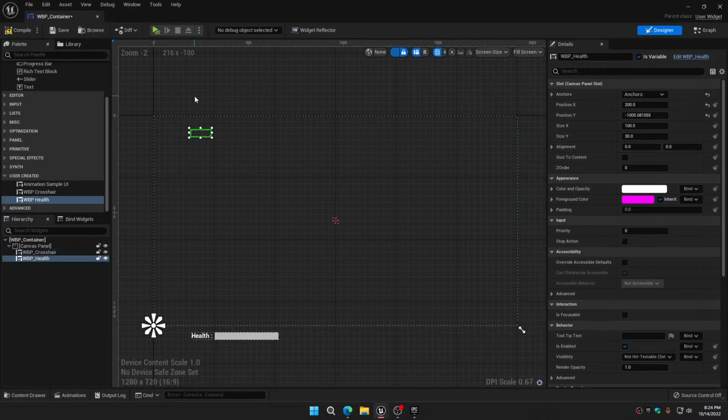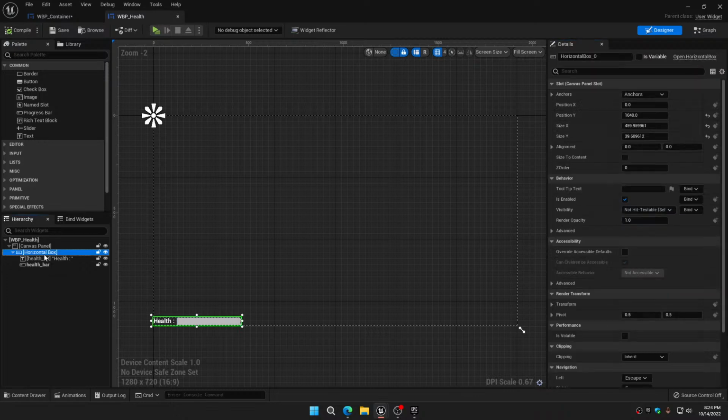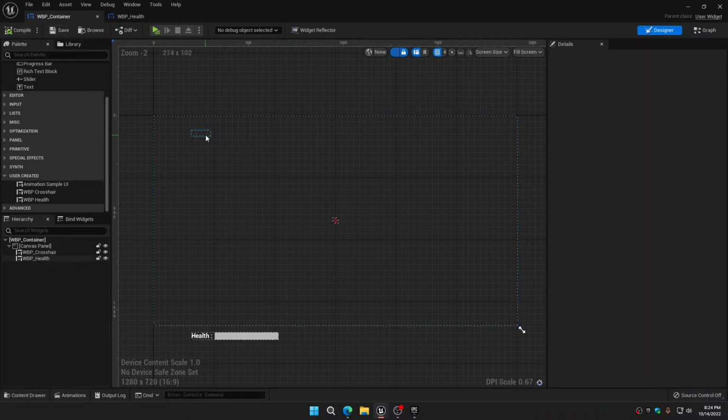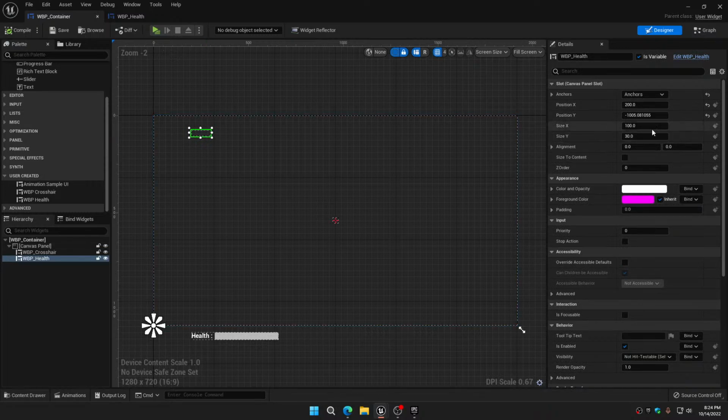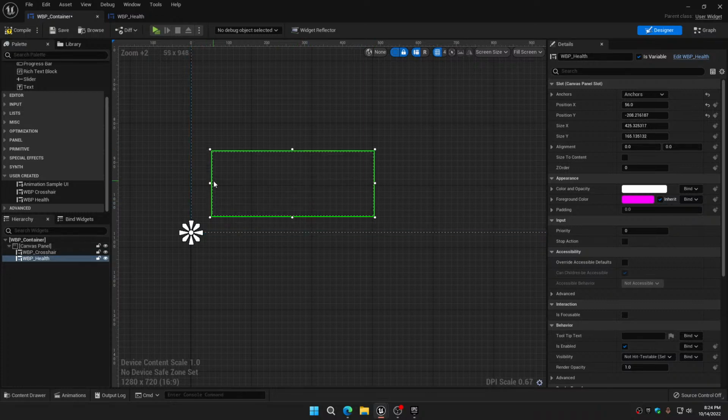Something's messed up here. My second least favorite thing to do is UI. And obviously you can see I've already got this messed up somehow. So let's go back into the health bar and maybe that needs to be anchored to the bottom left as well. Then compile that and save it. Now let's go back in here, recompile that and save it. And it's still messed up. Of course it is, because why wouldn't it be? So let's reset that. And now let's see if we can wiggle this thing around to get it to be visible somehow. And I don't see a damn thing. So we've got something messed up for sure.